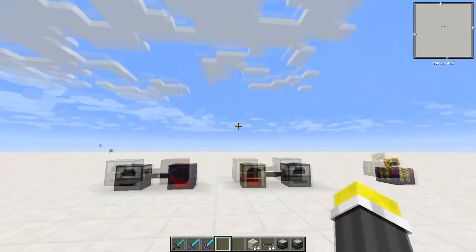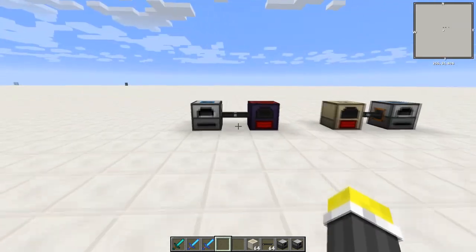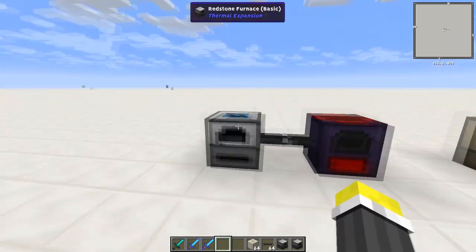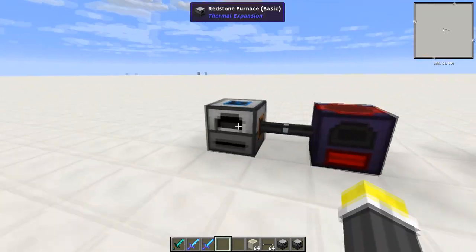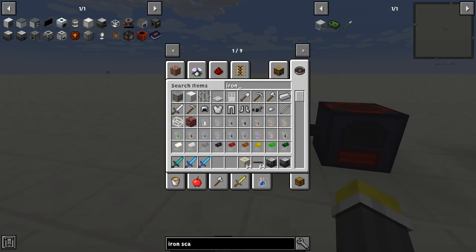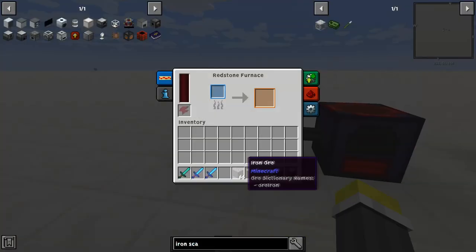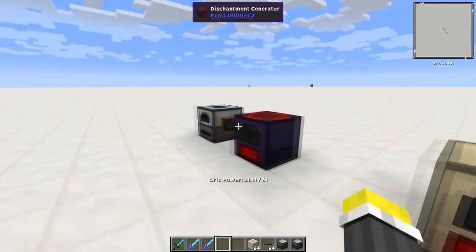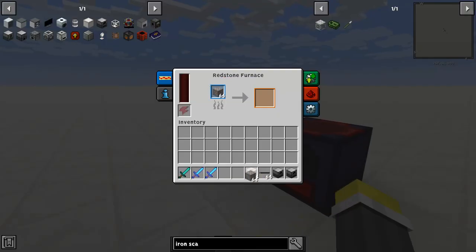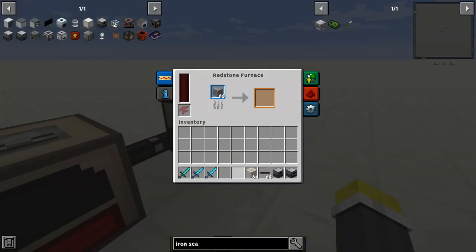So I'm in my creative test world to show you how nice and easy it is to use these enchanting tables and all that. I actually need, let's just get some iron ore real quick. All right, so we're gonna put some iron ore in here. These are redstone furnaces. I made a mistake. Whoops. Alright, so these are redstone furnaces.